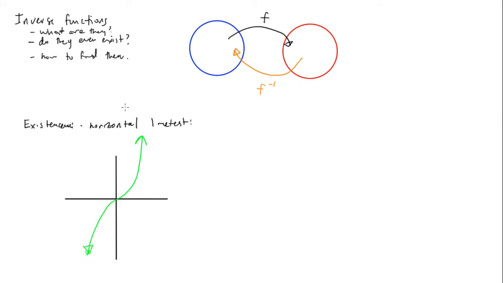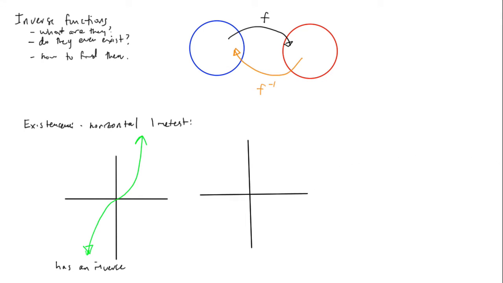So this function does have an inverse, and the reason is because if you imagine drawing any horizontal line, the question is, does that intersect the graph of the function more than once? Does any such horizontal line do it? And the logic for it is exactly the same as the vertical line test. It's just we're using horizontal lines. So all horizontal lines intersect no more than once, and so it does have an inverse.